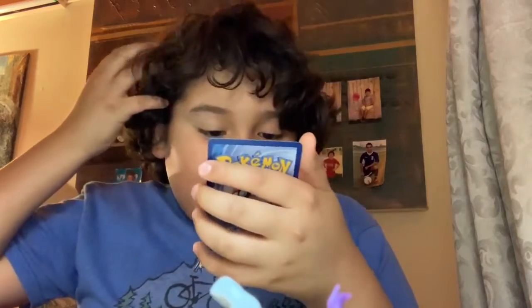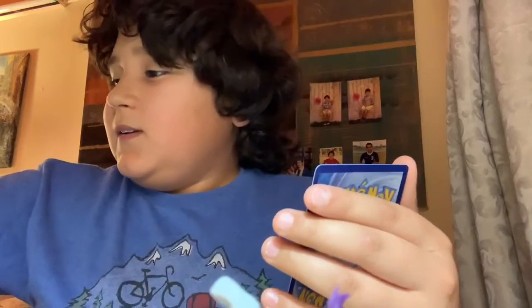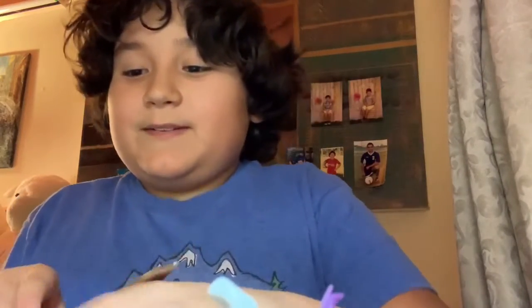We got, ladies and gentlemen, we got a shiny Mewtwo GX full art holo. This is awesome. Holo. I think it's holo. Yo, this is awesome. We're getting such good cards. This is going in the good card pile. Okay. Let's just organize this.